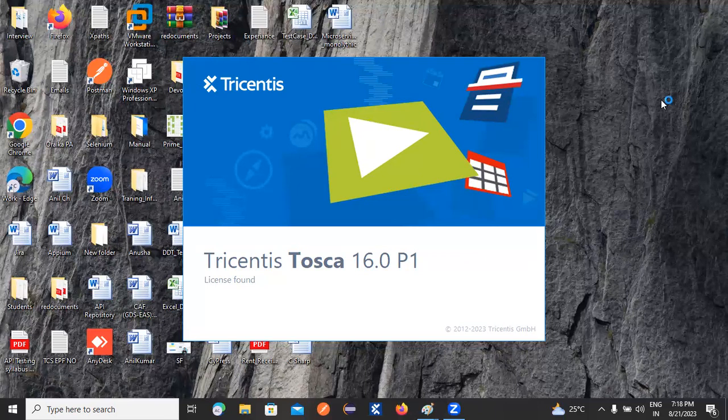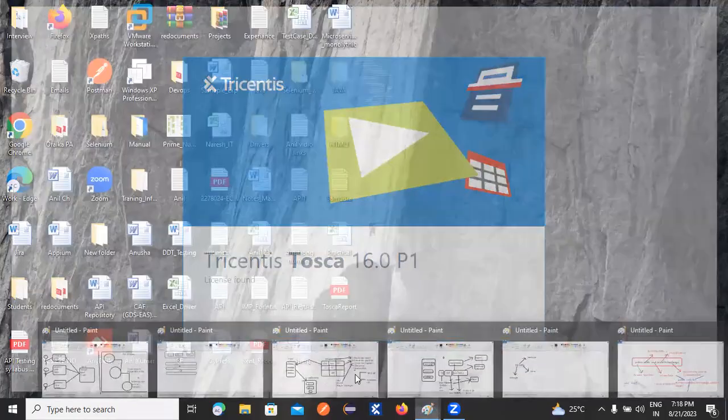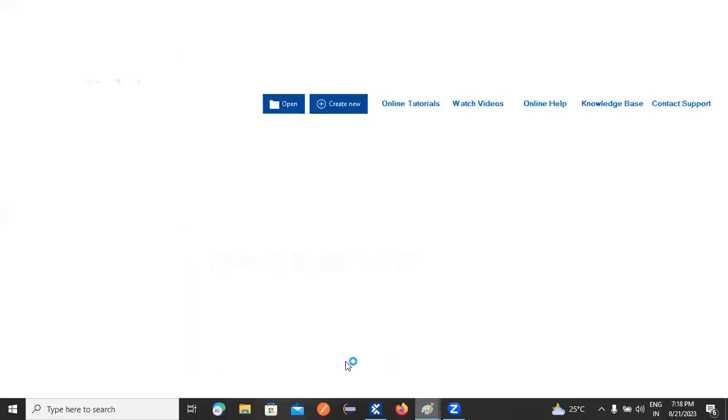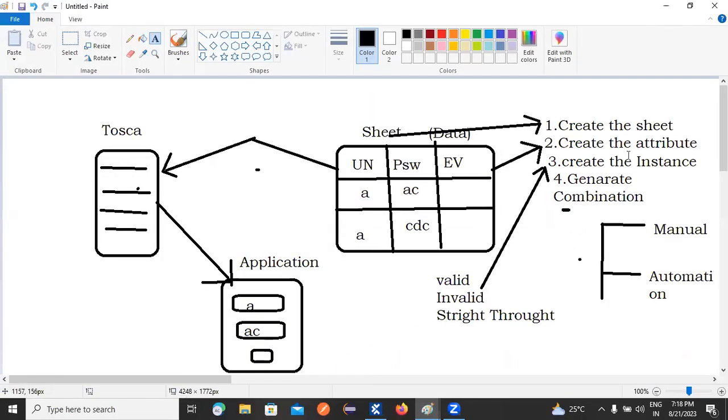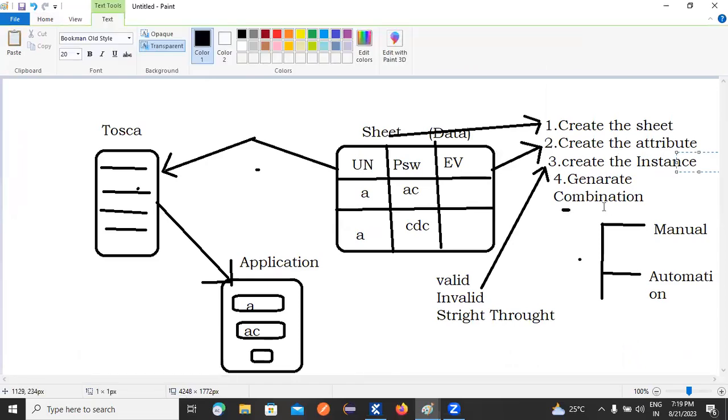Inside the sheet, you need to provide some attributes, and once you create the attributes you need to provide the instance, and after that we need to generate the combination of the manual and automation. See, instance is nothing but valid, invalid, and straight through.